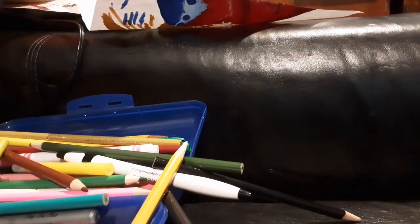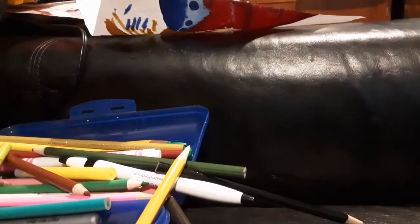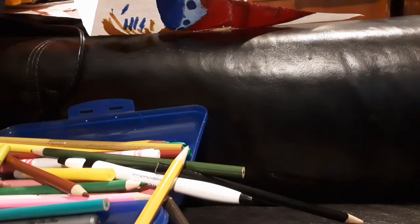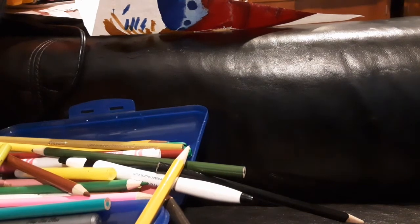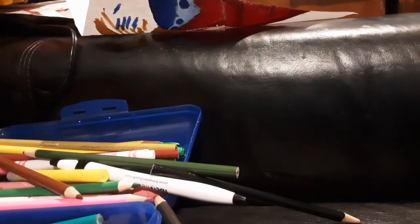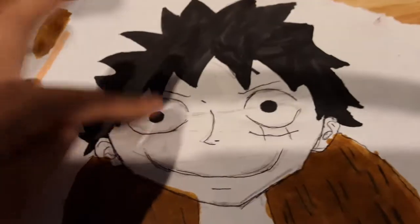I'm going to have to color him light — color his feet kind of lightly. I'm going to grab this random pencil and just do the shading for his eyes. You can do the shading for his eyes wherever you want, but I'm doing mine off camera. That's all I did — I just rubbed it on my fingers because I did the shading and erased parts of it.